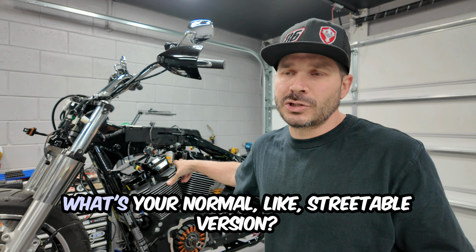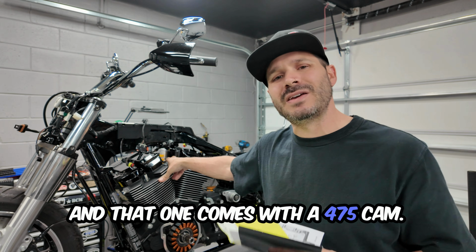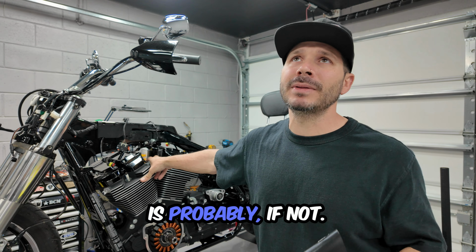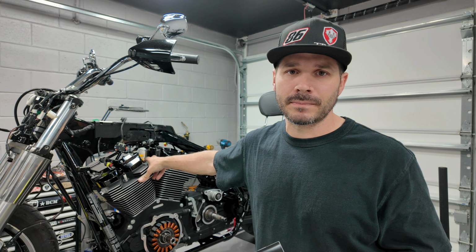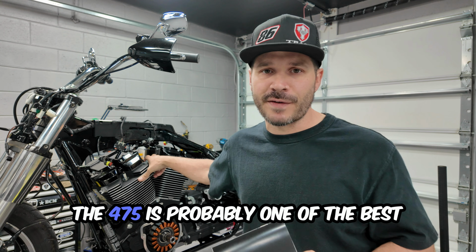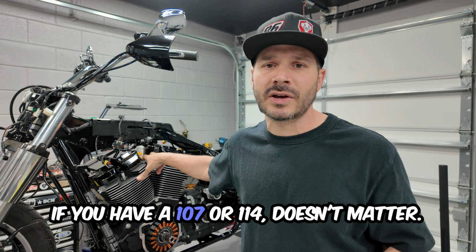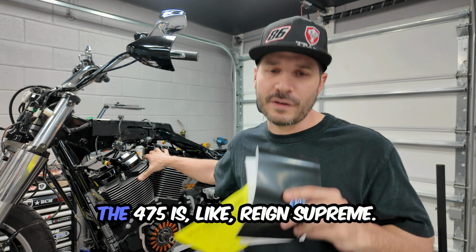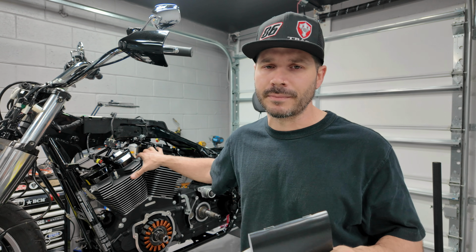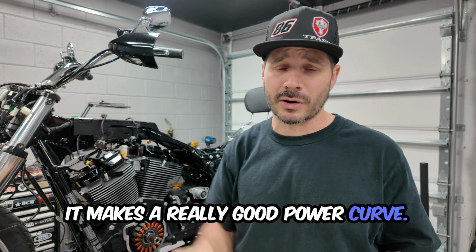One is your normal streetable version, and that one comes with a 475 cam. For those who don't know, a 475 cam is probably, if not, my favorite cam. And most bike builders are going to tell you the exact same thing. The 475 is probably one of the best cams out there that you can get. If you have a 107 or 114, doesn't matter, the 475 reigns supreme. There's a bunch of other good cams out there, but that's the everyday driver cam, and it makes a really good power curve.